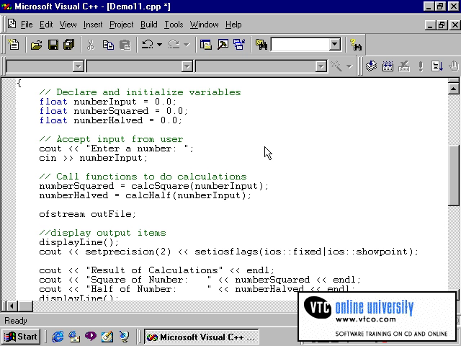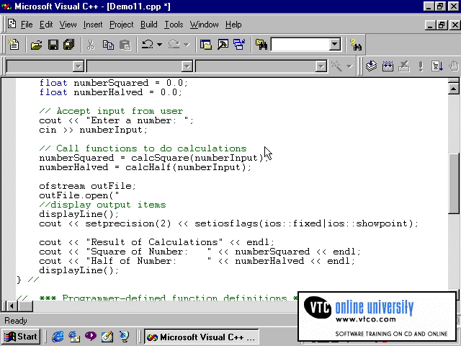The syntax of the open statement is the name of the file, which is outfile.open, followed by a left parenthesis, and then in quotation marks include the name of an output file. Since the name of my demonstration program is Demo11, I will call this Demo11.dat to indicate that this data file goes with this program.